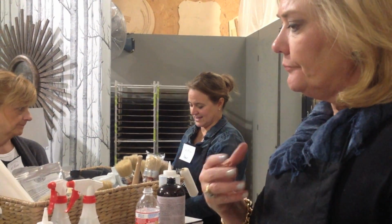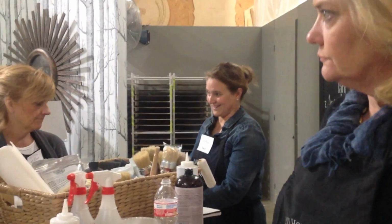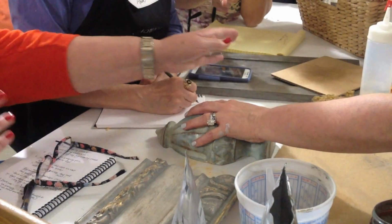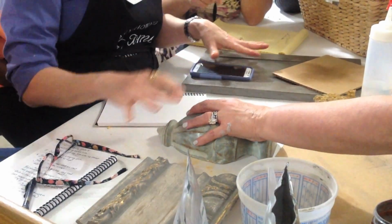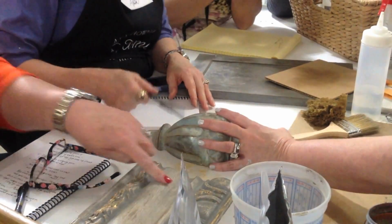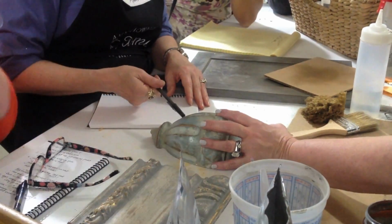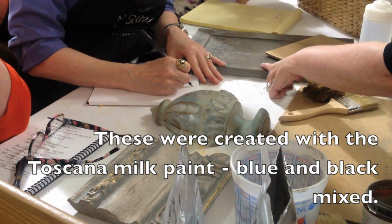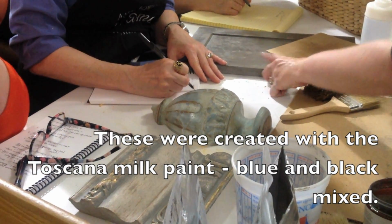I don't know if everybody wants to hear this, so you can do it later if you want. I would love to know the steps on all three of these pieces. This is Old World. Which paints, though? I just hand mix them. This is blue and black. I just added more black to this one to make the color.